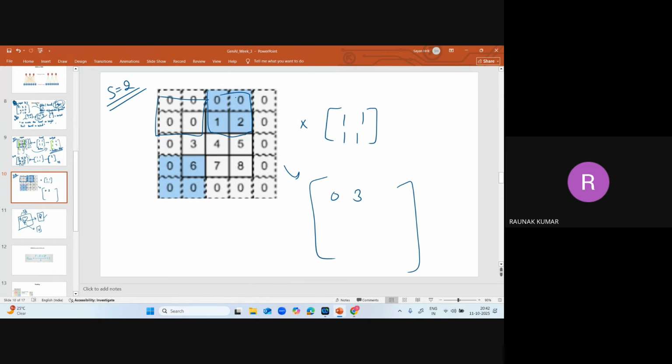Okay, can it jump any more? No, it can't move right. If it goes here, there is no jumping. Let's go to the bottom now. Let me start from here. This is my next part, from the bottom. Stride is two. I have done stride equal to 2.